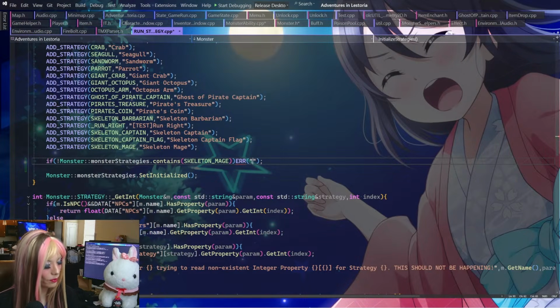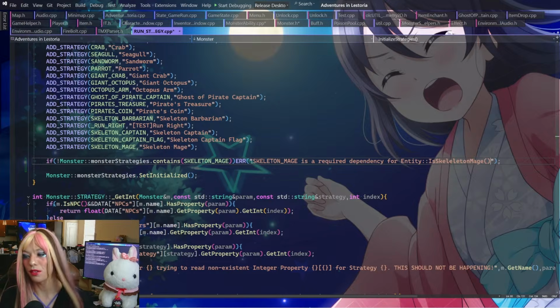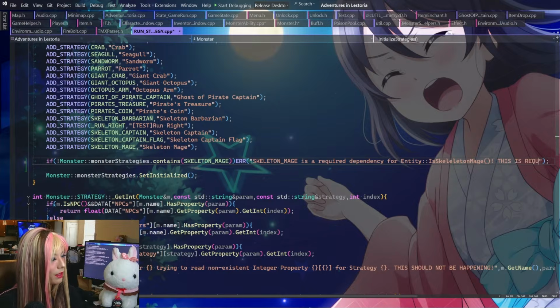So skeleton mage is a required enum, required dependency for the entity is skeleton mage function, and yeah, just letting us know that this is required.